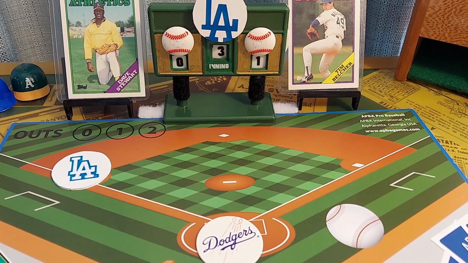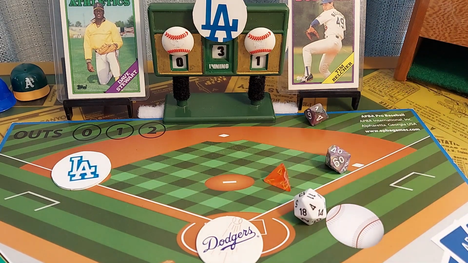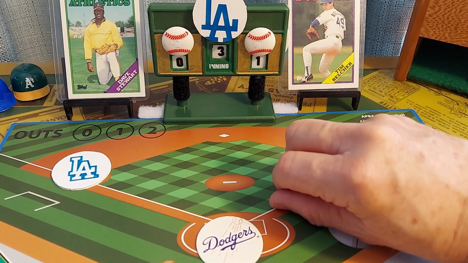I don't know of any way to get wild pitches and passed balls in this game. It's probably in one of those 3 books somewhere, but I'm just not aware of it, so we're not going to have any passed balls or wild pitches. And Mickey Hatcher is the batter. His challenge is to try to get something in the air deep enough to score the runner at third. Here's the pitch to Mickey Hatcher. 45 is a 1. That's a strikeout on the out dice. 2 outs. Key strikeout for Dave Stewart.